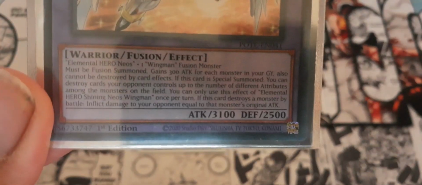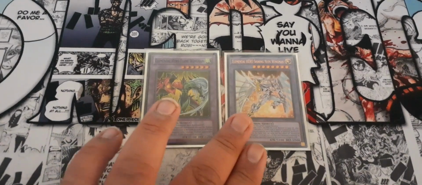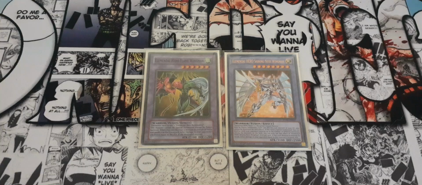This is a very powerful card. See right there. Now, one of its requirements, obviously, is Neos, but also another one of its requirements is a Wingman fusion monster. You can easily use this new spell card, Fusion Reinforcement, to summon Flame Wingman from your extra deck, and you can even go off from there.